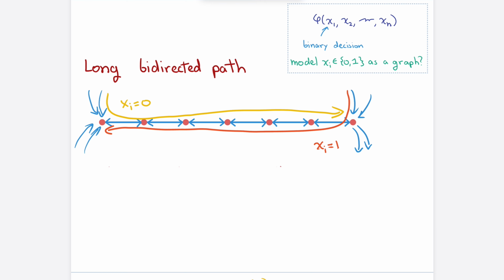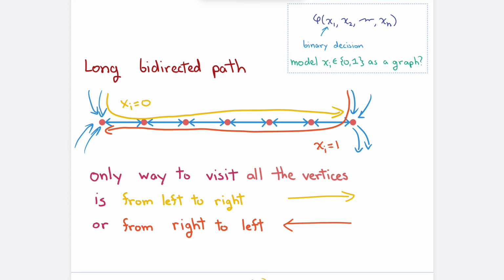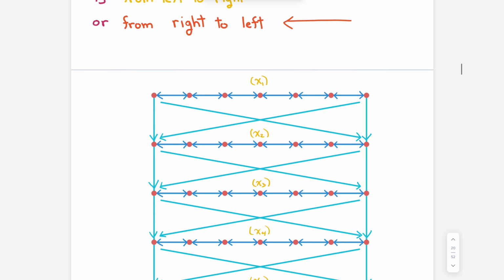At this point, we haven't seen the whole construction, so it might be a little bit confusing. But just at this stage, once I've created this long path, a Hamiltonian path has to visit all the vertices one way or another. And if the path is all that's there, you can only go in one direction or the other, because you can't U-turn, or you'll revisit a vertex again, right? So setting up a long path with both directions at least sets up a binary decision. You're going to have to go from left to right or right to left. And then one of them we'll interpret as xi is true, the other as xi is false. Okay, so that's the starting gadget.